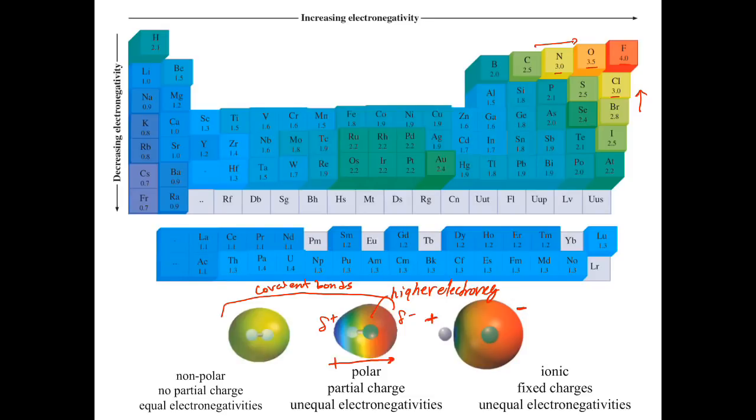So you can assign a negative charge to the anion, and you get a fixed positive charge at the cation. So ionic bonds are different from covalent, but they follow this same idea of difference in electronegativity, except it's a matter of degree. In an ionic bond, the electronegativity is significantly different, and you can actually get separation of charge to the point where you form ions. Whereas in a polar covalent bond, the electronegativities are somewhat different, but not different enough that you can actually rip the electron off of one of the atoms. So it is important that you understand the difference there.